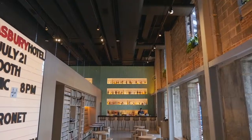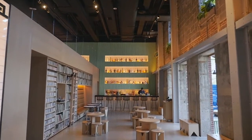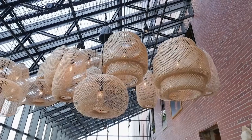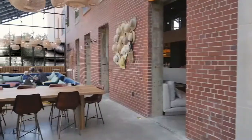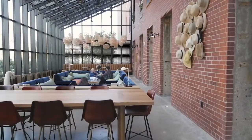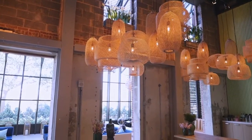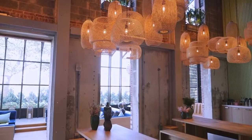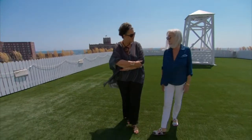The hotel was a Salvation Army. It was deserted already. So I removed the second floor on the inside of the building to create a double height space. And then we added this whole greenhouse, half of a greenhouse, which is really the type you buy for tomato growing farming. Oh, really? It looks amazing. All right, I'm feeling the Asbury something. It's the essence of this hotel, which is summertime.